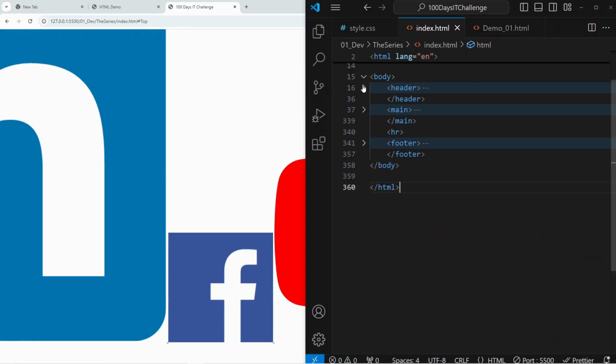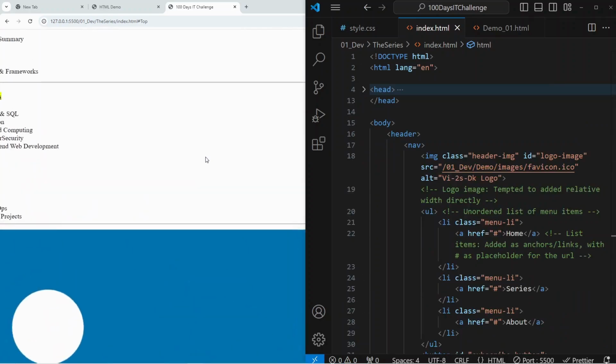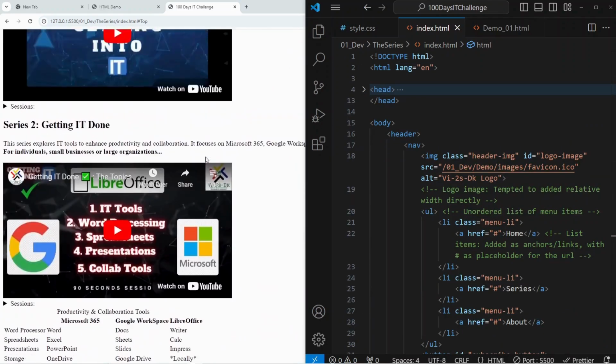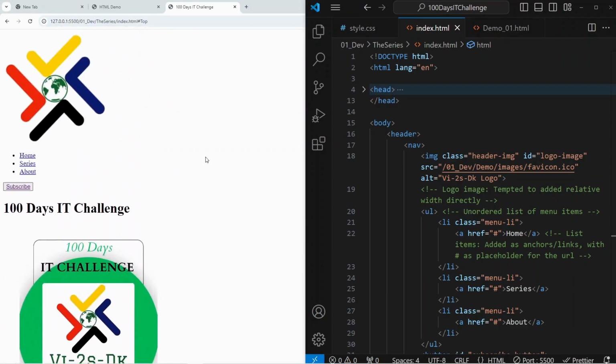For the header, let's go back up, scroll to the top. You do have your navigation, starting with your link, or rather the image logo, which we also need to resize, the links to different parts of our website, which we need to also address, and the button, which we also need to beautify with CSS. All of that is going to be fixed with CSS.